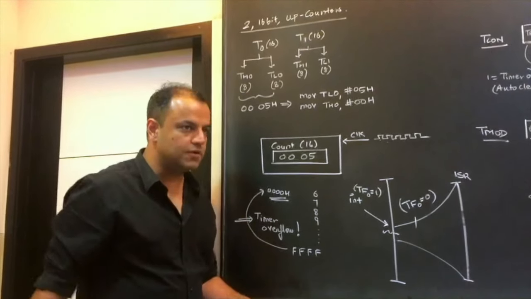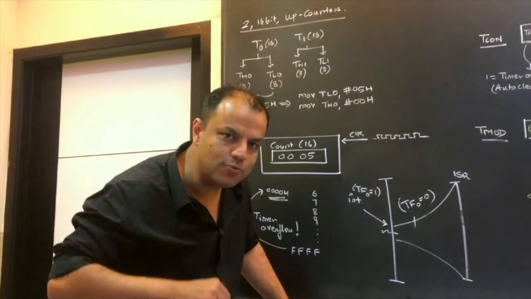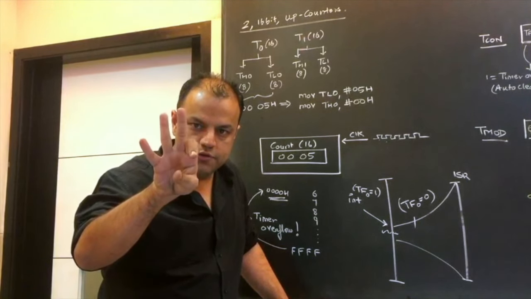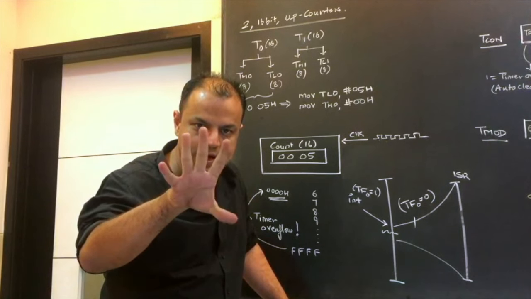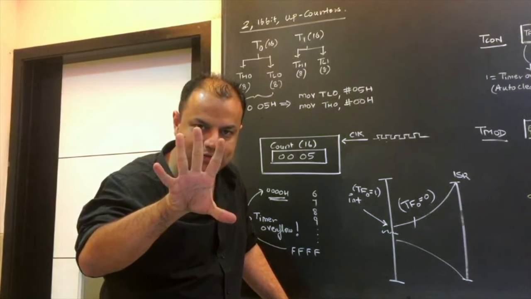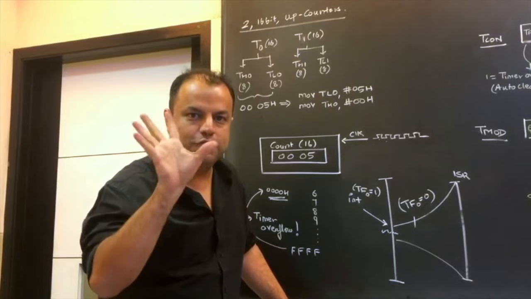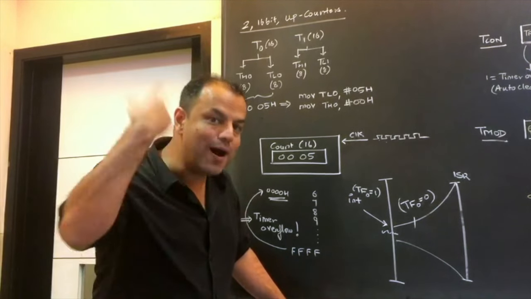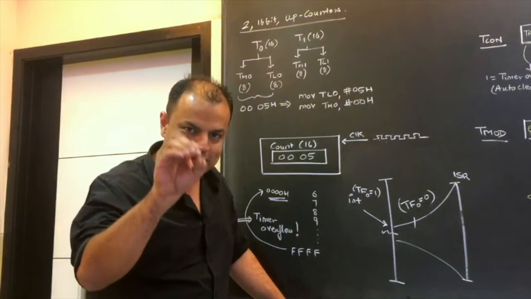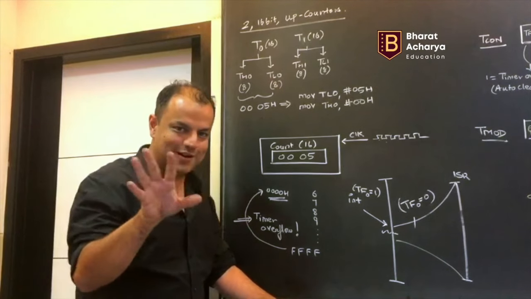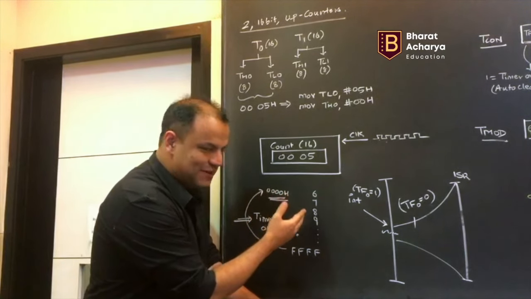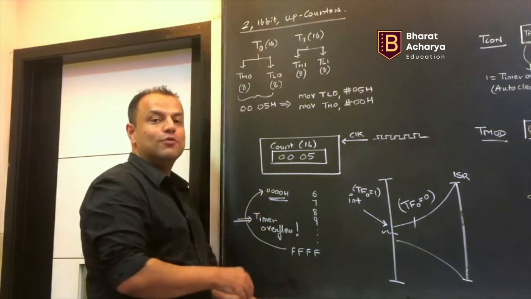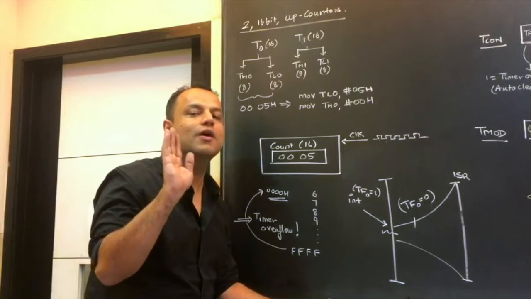These are up counters. See, if it is a down counter, you give a count of 5. It goes 4, 3, 2, 1, 0 and overflows. That means exactly after 5 pulses it overflows. So if you give a count of 5, you count 5. But in an up counter, if you give a count of 5, you don't count 5. You count 6, 7, 8, 9, and so on, all the way up to FFFF and then overflow. That means you do 65,000 counts.